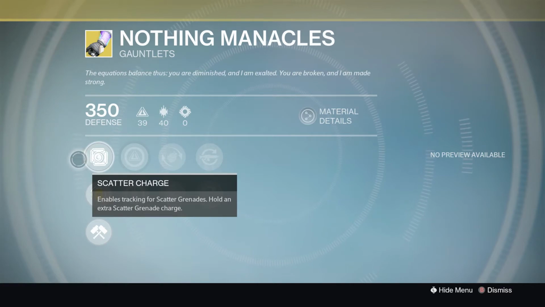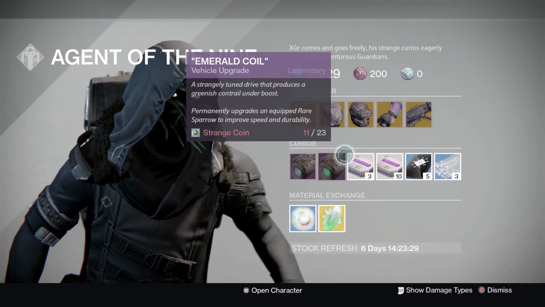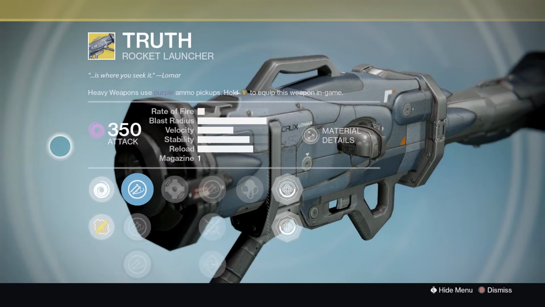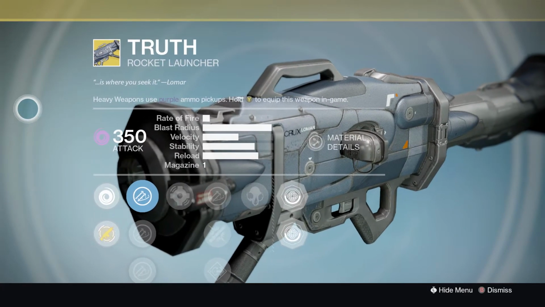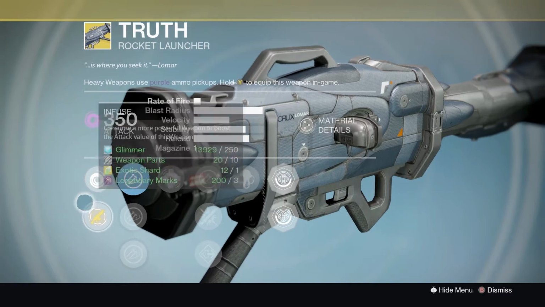Scatter grenades are pretty good, but having the tracking as well as an extra scatter grenade is just beast, especially considering they do melt enemies. And then last but certainly not least, we have the only thing has been absolutely nerfed to the ground. It did have a bigger magazine, but having one magazine in this makes this rocket launcher at the bottom of the food chain in my opinion.